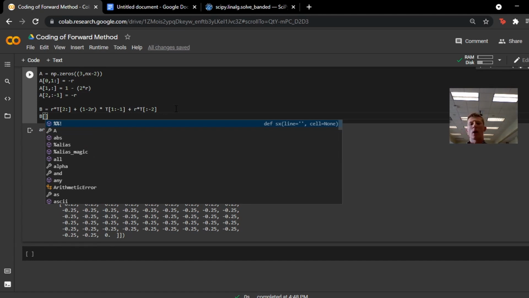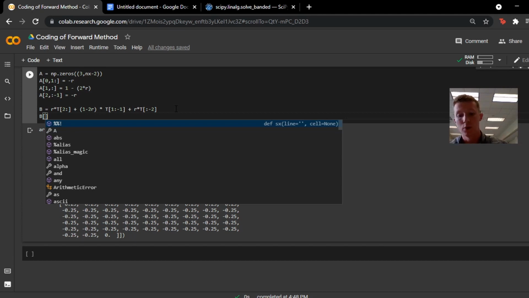So if we remember back to our matrix, on the left-hand side of the equation we had points that would end up being at the very ends of our bar, where they're set values. And we had to add them to the other side. So for that very first value and that very last value of our vector, we had to add on an extra r times the temperature at position 0 and at the very last position.